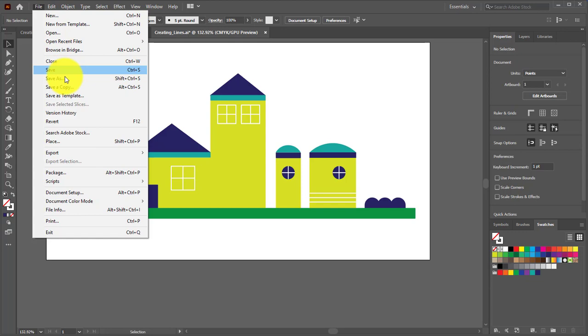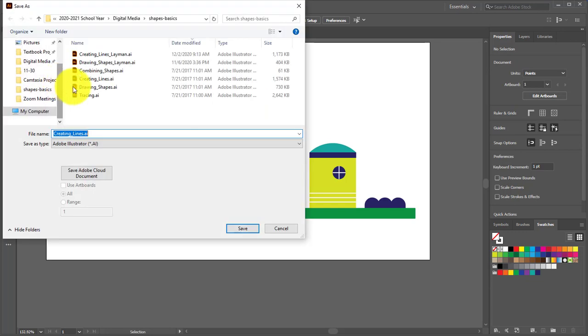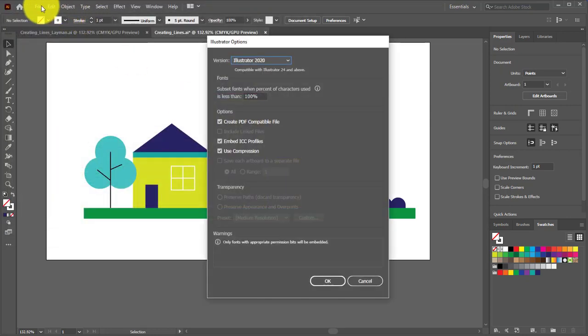From here, we can go File, Save As. Here you can change, and you want to make sure you save this as a finished version, so that you know which one is finished, as you always want to make sure that you keep your original file. That way, in case you ever need to go back and redo something, you have your original there. You also want to always make sure that you save your finished versions. So we will save that.